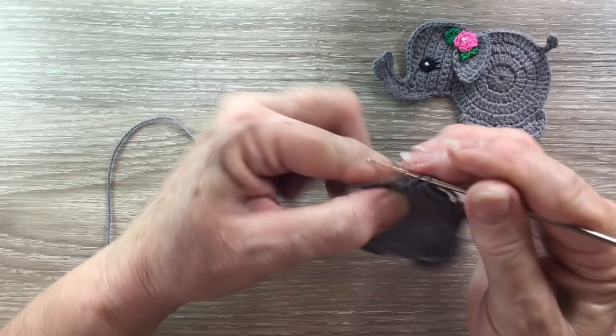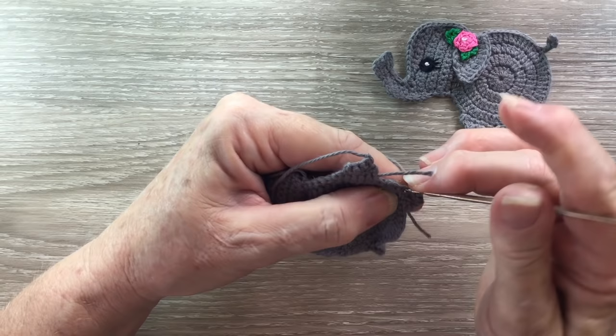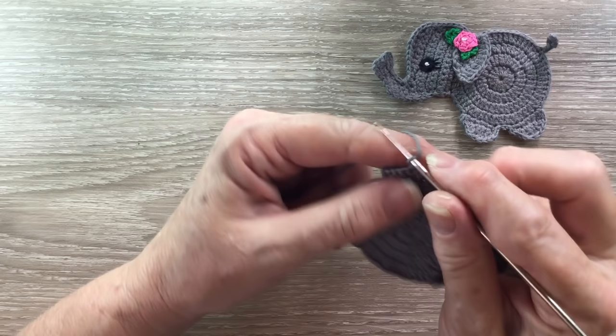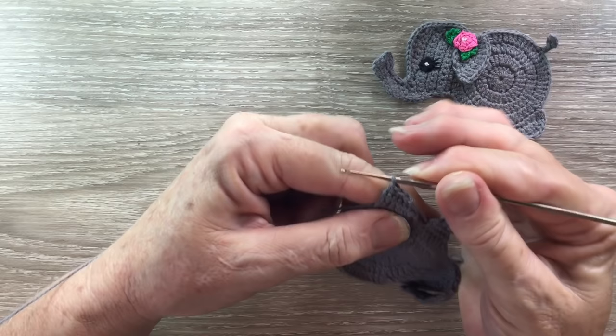For row two, we start with one chain and turn. We work one single crochet into each of the next five stitches. And for row three, we work one chain and turn and work a joined single crochet over the first two stitches, one single crochet into the next stitch and a joined single crochet over the last two stitches. And fasten off.